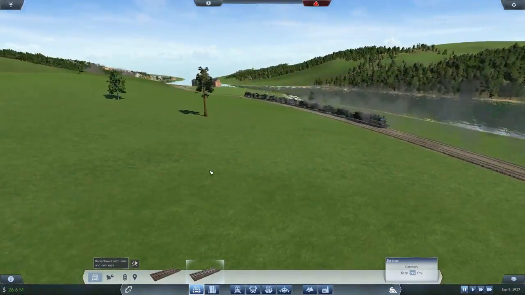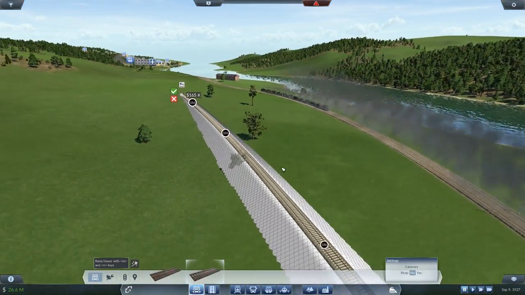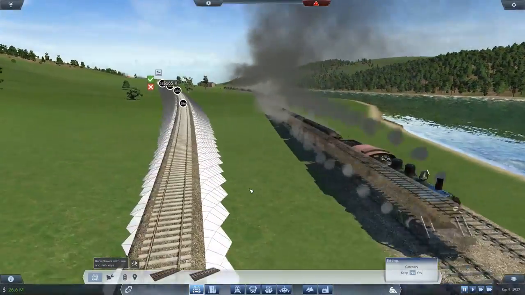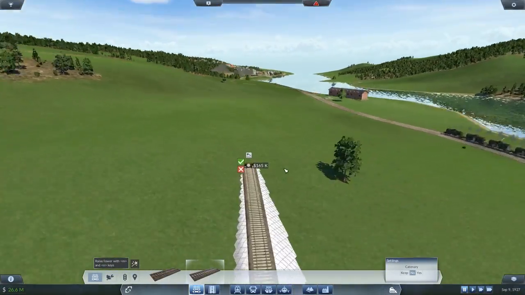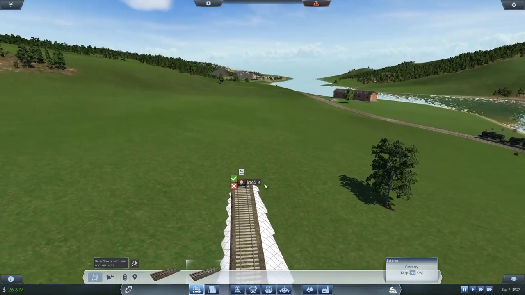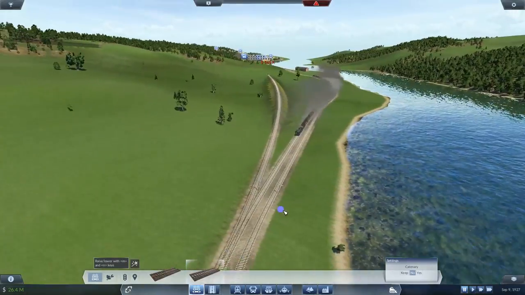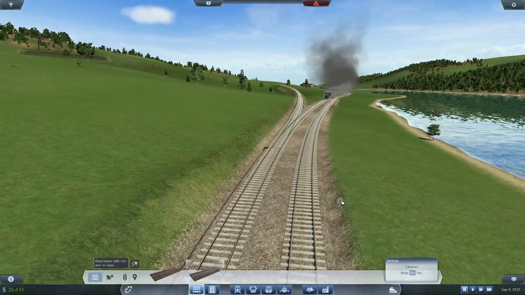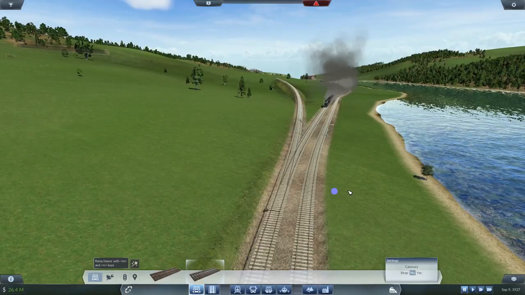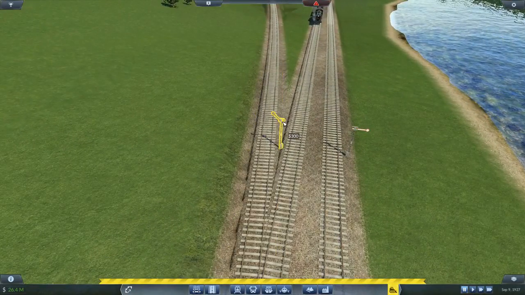Now, the thing is, we want to start climbing up this hill. So we want something like that, really. All right, well, let's try it. Now, which side did I come off? I came off that side. Okay, that wasn't very smart, was it? Okay, well, we're going to have to get rid of you and you.